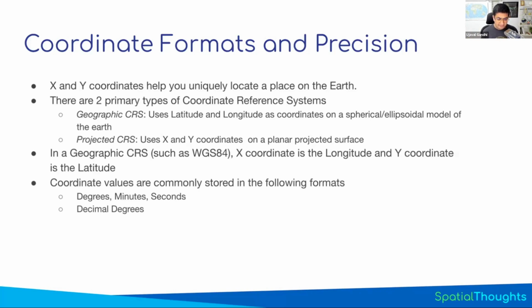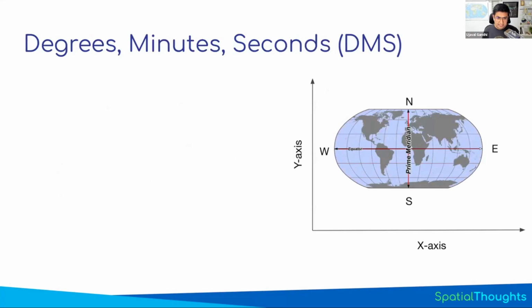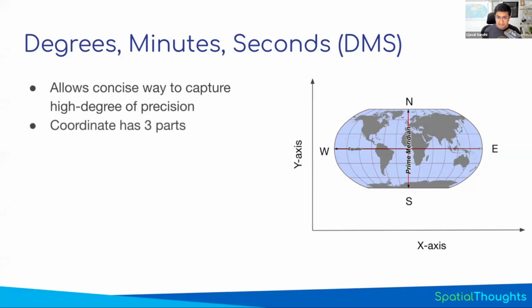So let's understand this format first. This is a diagram of Earth, and you can define your axis like this. X-axis is the equator. So this is a zero line. This is a zero value of the x-axis. You can define your y-axis as the prime meridian at the Greenwich line. Sometimes people use different values of the zero longitude, but most of them use the 0 degree longitude as the prime meridian. And you have your grids like this, and you can take any place.